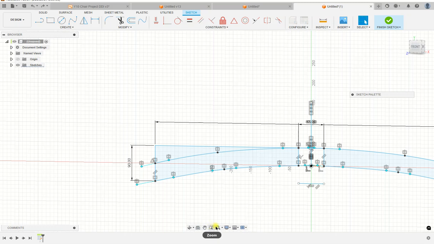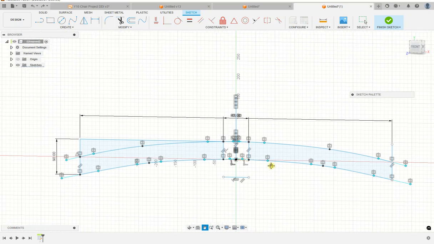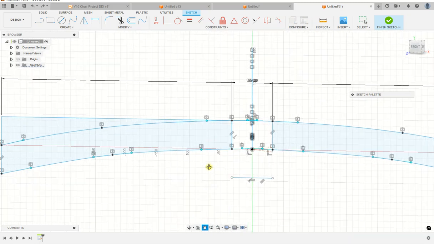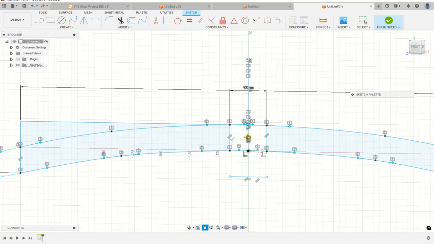If you need to move your drawing around, use the grab handle here. See that little hand down the bottom? And then just hold your left mouse button down as you drag, and it'll drag it back into sight for you. And then you can scroll in and out to get lines. Now, I've got two separate shapes. They're not really joined together. So I'm going to get a line, just click a normal line, and once again, I'll use these 2 points, select that point. Then I'm going to do the same thing over here, select another point, back to the right hand side. So now all of this shape that's blue is a bounded shape.